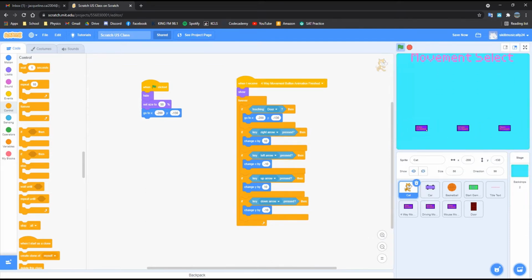Okay, so now if we test our code, here you see that the cat still starts in the bottom left corner. And if we make our way towards the door, watch what happens to the cat. It goes back to the beginning. So that's what we want for our game. We're going to be creating levels for our sprite next, and this kind of movement can also make the different levels change when the cat hits the door. But right now we have some sort of portal for the cat to move through whenever it completes a level.